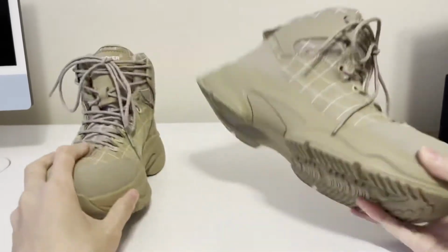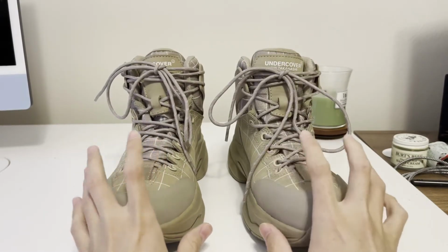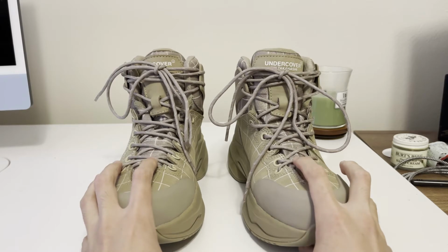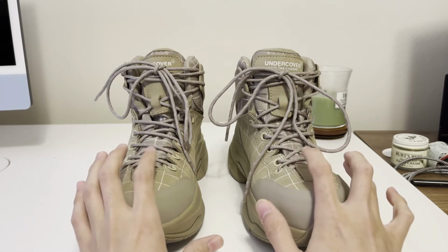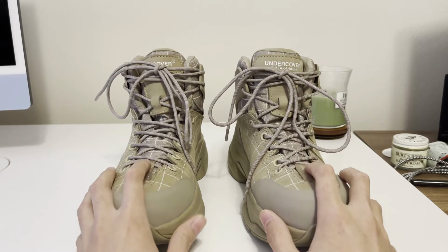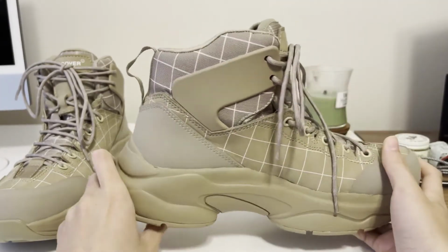Anyway, for the sizing, I went with size M, as you can see here. I've been researching a lot of websites and collecting shops. Somebody said size M fits like US 8, someone said size medium fits like US 10, somebody said it fits like US 9. I didn't want a big boot that looks like a clown, so I went with the medium. I kind of risked it.